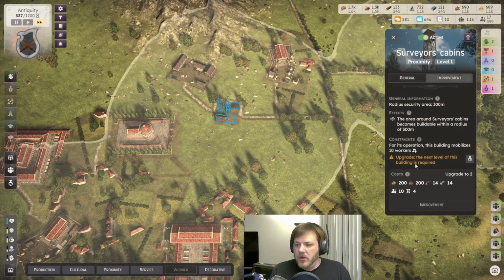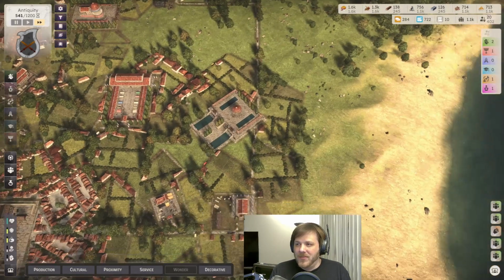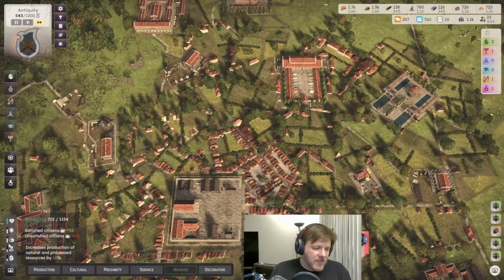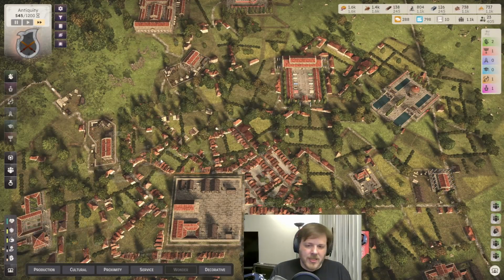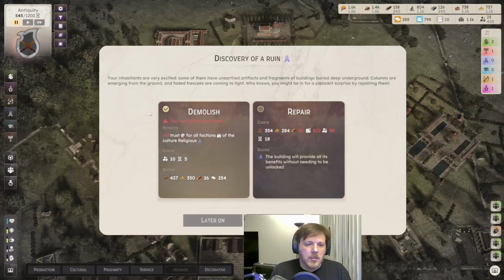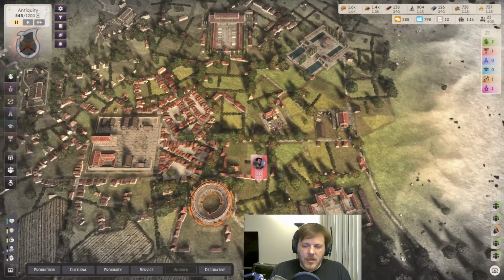I'm going to improve... Oh, I haven't researched the improvements for these yet. That's okay. My satisfactions are all doing pretty well, except for esteem and creativity. And I can't repair those ruins yet.